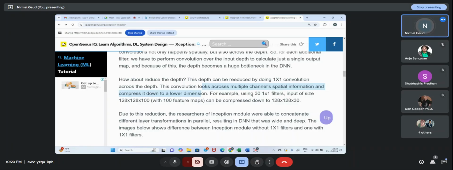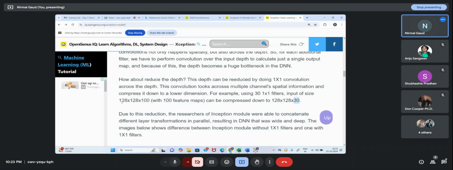So if you are using 30 one cross one filters, an input of size 128 128 100, with 100 feature maps, can be compressed into 128 128 30. That's what can be done. So 100 to 30 reduced the depth.